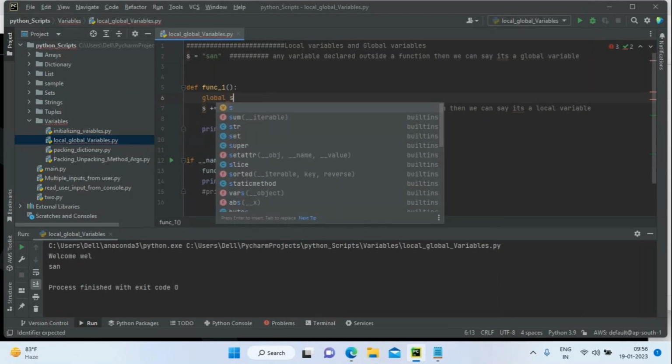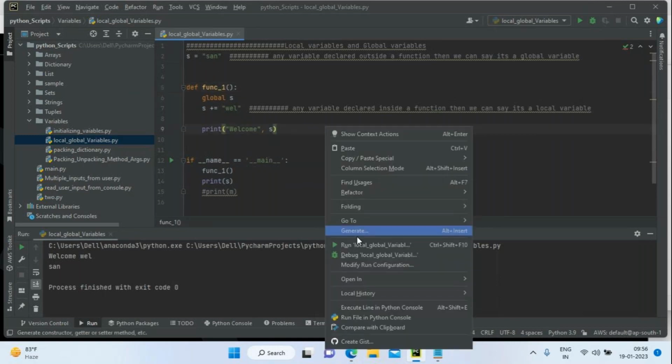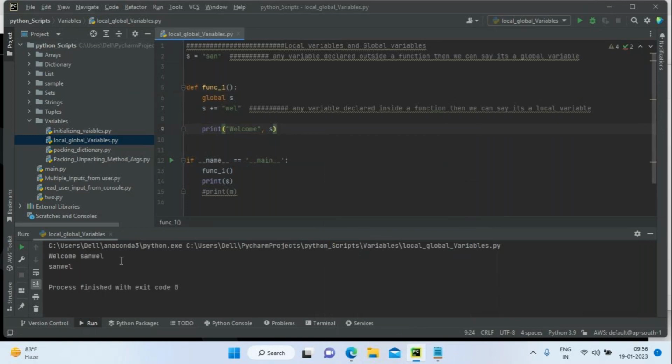After that, this s value will be san. Now, s plus equal to WEL, san plus WEL concatenated. It's going to print welcome of san WEL. Able to see, right?